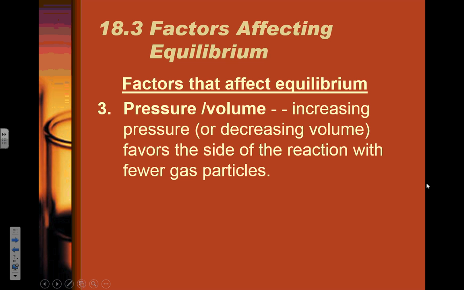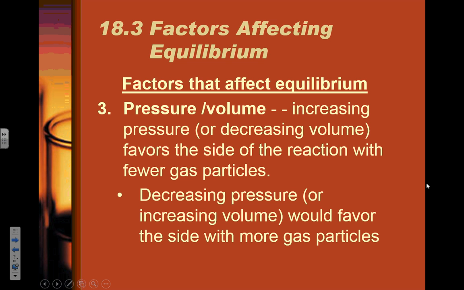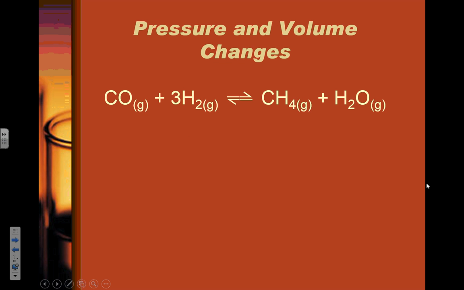If they have the same number of gas particles on each side, yes, when we increase pressure, we're decreasing volume, so to speak. But we don't have a difference in the number of gas particles, so it's not going to affect equilibrium at all. So increasing the pressure is going to favor the side with less space, which would be the side with fewer gas particles. And then the opposite, decreasing pressure, which would be like increasing volume, that's moving your hands farther apart. That would favor the side with more gas particles. So really, it's about counting gas particles.